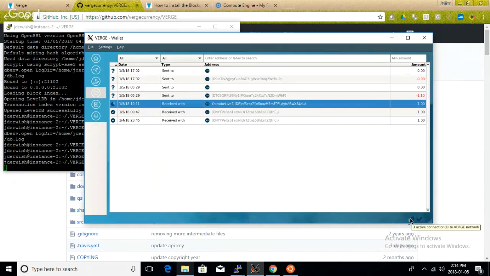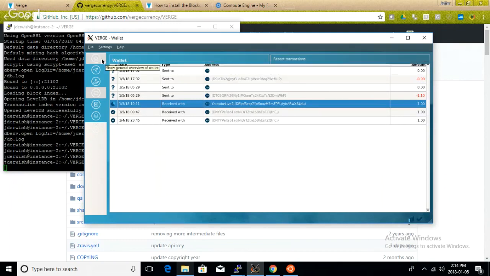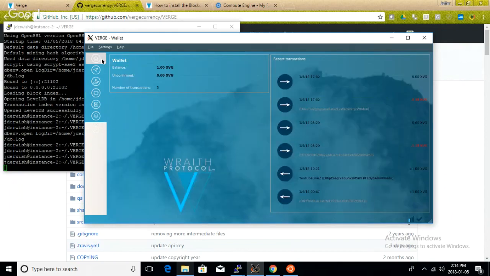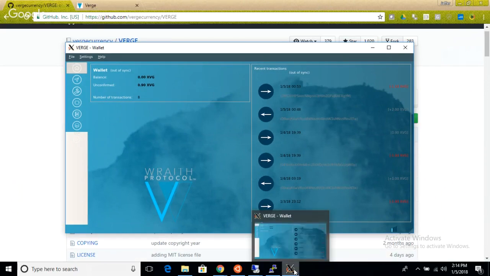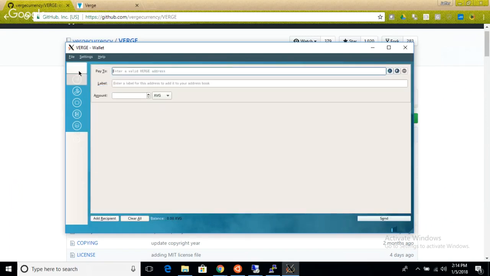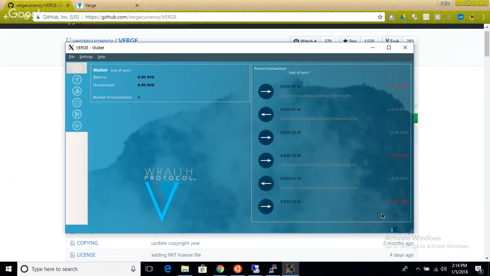I'm actually still connected to 3, so this connection count goes up. A stable connection is about 8 or 9. When more nodes are running, it becomes better and better, right? Okay, let's go back to this other screen. I just want to make sure whether the synchronization is happening or not. Okay, it just got another connection.